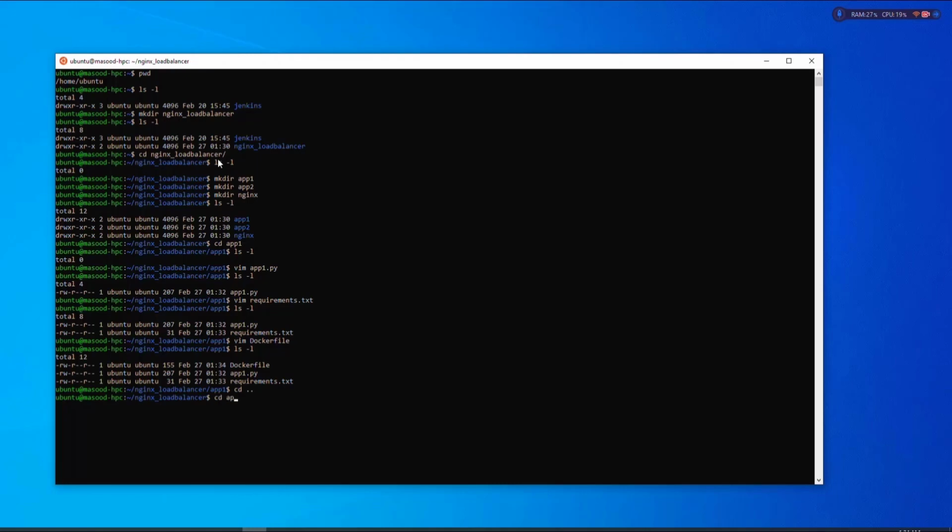Now, we go to our app2 directory and do the same things as we did for our app1.